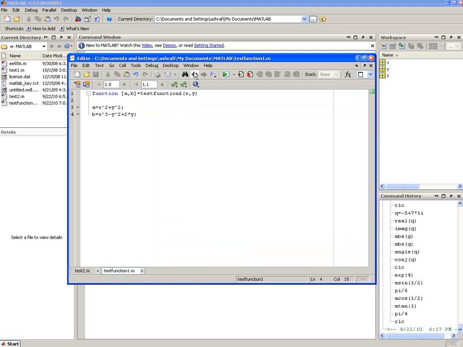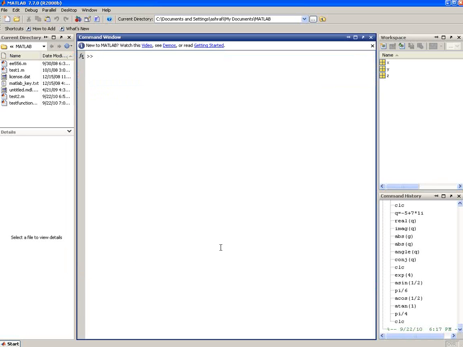Now the function is ready, and you can call the function wherever you want. Even you can call it from the command window. Let me do that. I'm going to create two variables, c equals to 7 and d equals to 5, for example, and I'm going to use them as the input to the function.